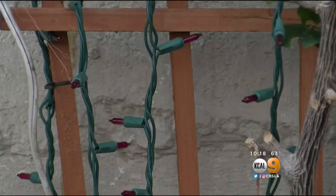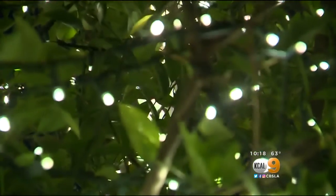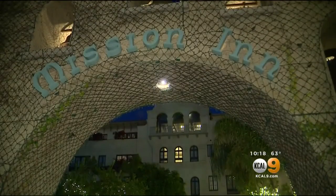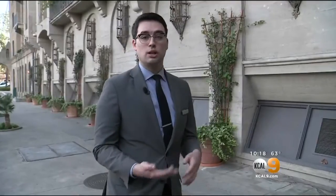Some of the 4.5 million lights are already up, but you got to look closely. We actually start decorating for the Festival of Lights in August. It takes months to get the razzle dazzle in place for the show, designed for all religions. It was never designed just to be a Christmas celebration or Jewish celebration — it's really meant to be for everyone to enjoy the holidays.